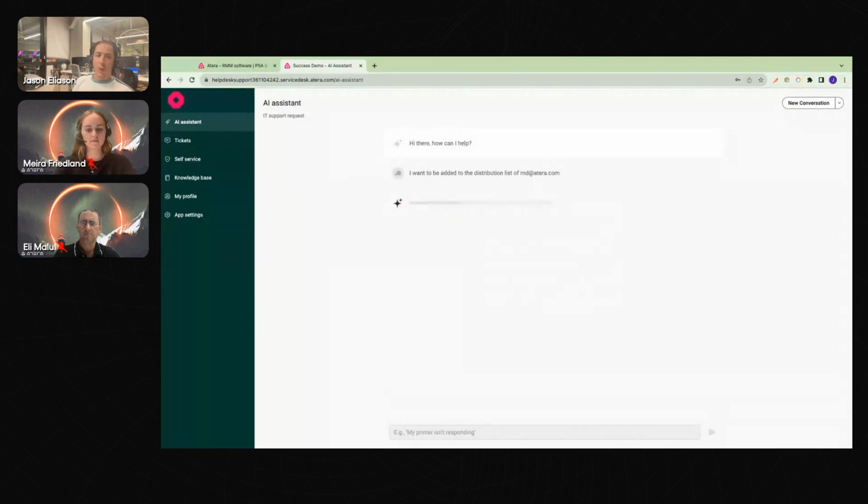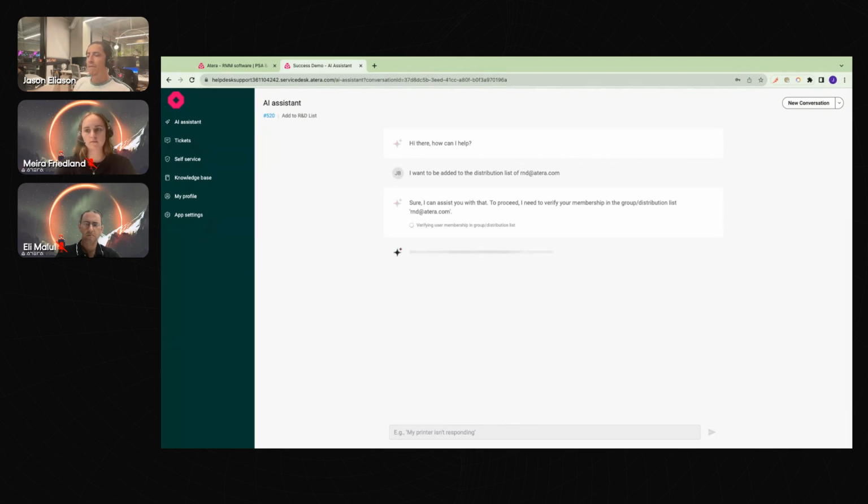Cool. So again, most of the basic tasks, things that can be done. Okay, so let's see what it does here. Things that are going to be repetitive, things that are low risk to the device itself. These are things that are going to be able to be done by the end user.